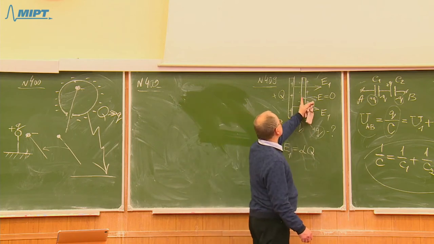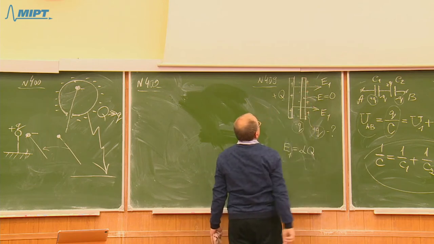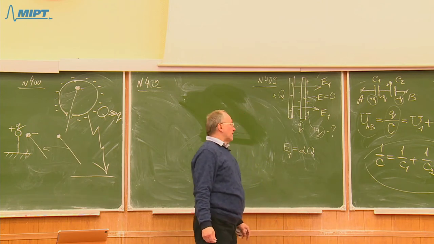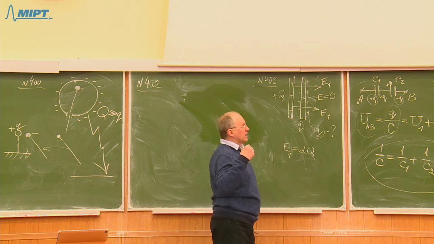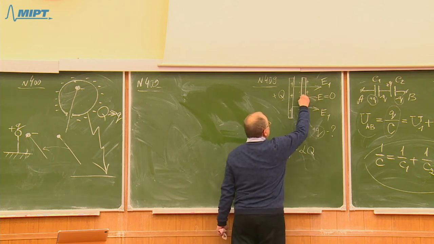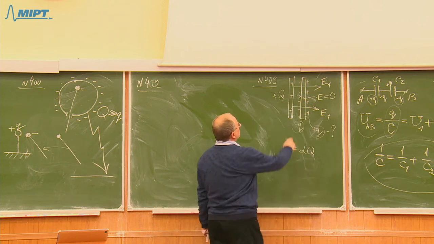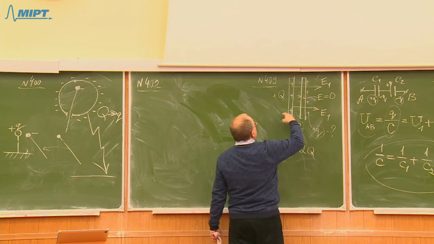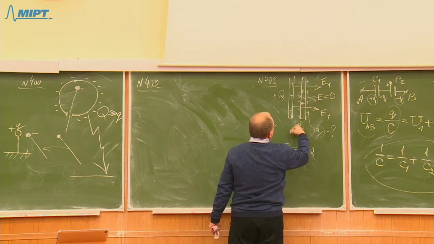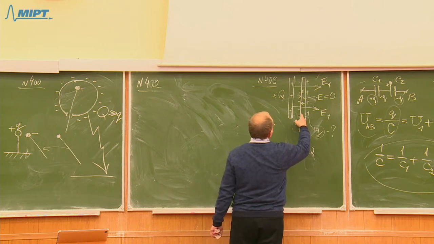The same thing is true for other charged plates here. Let us consider the electric field generated by this negatively charged plate. The electric field direction coincides with the direction of a force acting on a small positive probe charge. So if we take a positive probe charge here, it will be attracted to the negatively charged surface. And so the electric field of the second surface here will be directed towards the surface, both on the left-hand side of the surface and on the right-hand side of the surface. So the electric field created by the second surface, by this charge, will be directed here and will also be proportional to the surface charge, that is minus Q here.